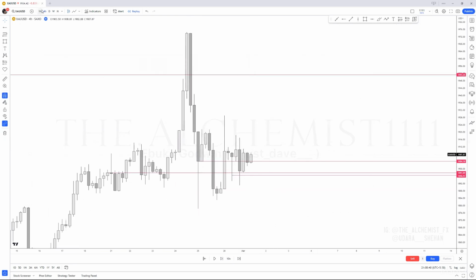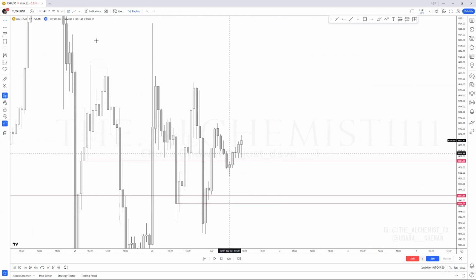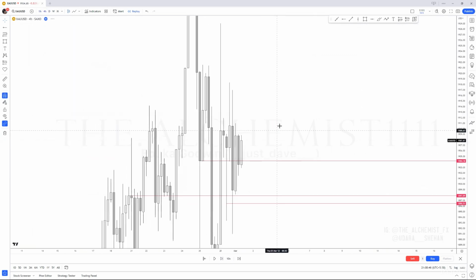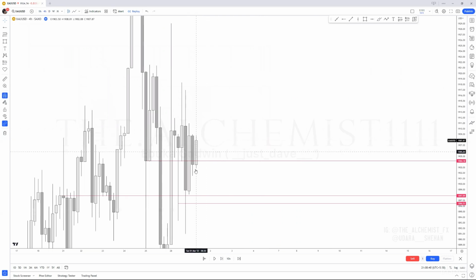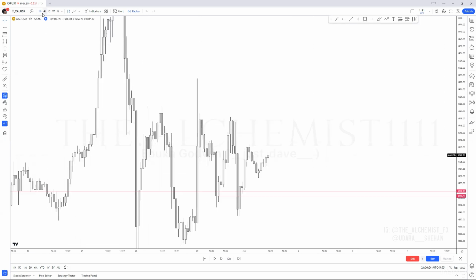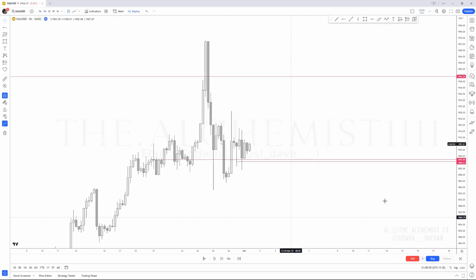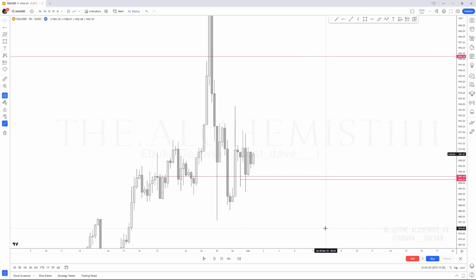Creates a new support. H1 breaking open close. Did this reject any H4 levels? No, it did not. No idea what to do. Okay, if you are confused, don't do anything. You're not going to lose anything if you just don't pull the trigger until something is clear, until you understand the price sections. Just simply don't pull the trigger.